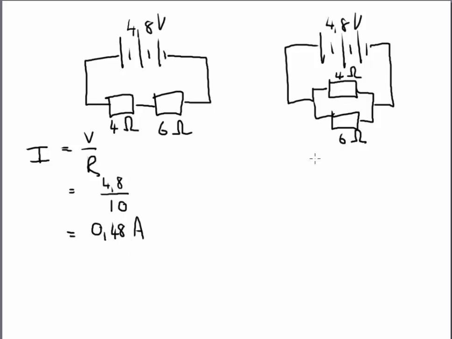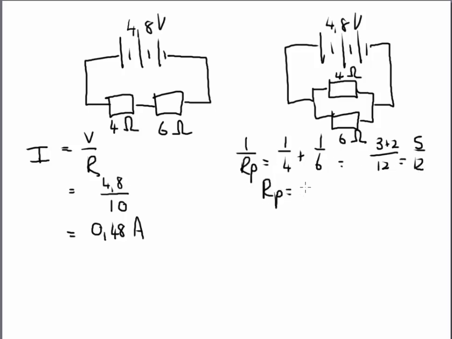If I go and I do the same for my parallel circuit, remember that I have parallel resistors here. So to go and calculate parallel resistance, it's going to be 1 over 4 plus 1 over 6, which is going to basically be 3 over 12 plus 2 over 12. That means it's 5 over 12 for 1 over RP. But if I'm interested in RP, it's going to be 12 over 5, which is going to give me 2,4 ohm. Can you see in my parallel circuit, my total resistance is lower than the value of my smallest resistor. 2,4 ohm is lower than 4 ohm.